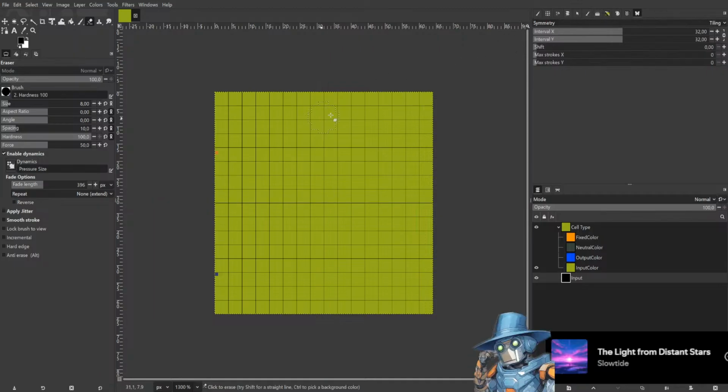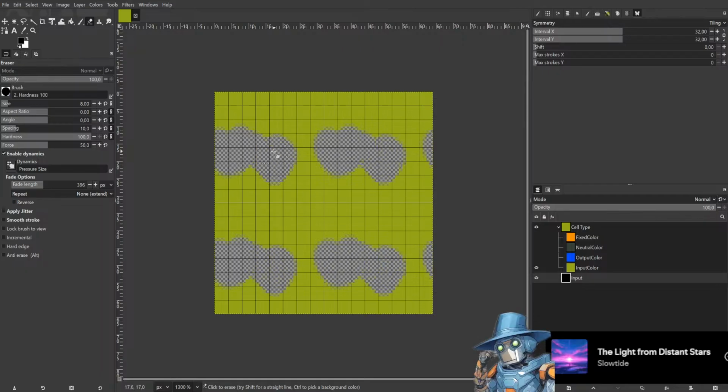Tiling? Ooh. This is... Oh! This is pretty good. You can set the tiling symmetry.